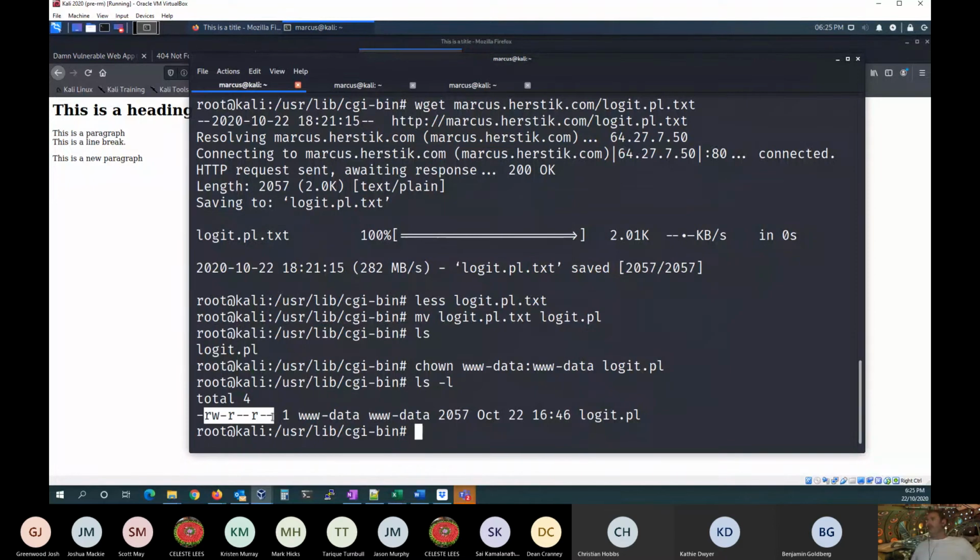So to be able to run something like a Perl script like this, we've only got about 5 minutes, so we'll see whether or not we can get it done. I'm sure we will. To run a script like this, we need to have execute permission. And it's a little bit dangerous, I will be honest. You shouldn't do this willy-nilly, but we want them to be able to run a script, because the whole idea of cross-site scripting is when we type in that little text box, we're going to say, go and grab this script. So we need it to be able to be executed.